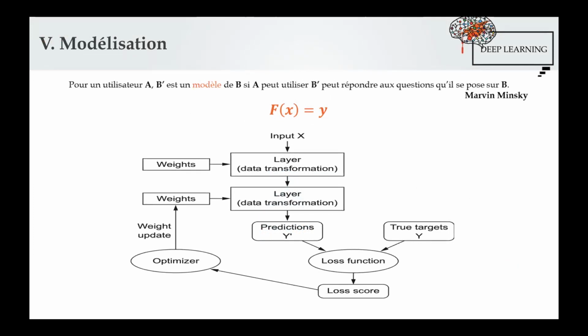Pour la définition d'un modèle, je vais prendre la définition la plus répandue, celle d'un grand mathématicien, Marvin Minsky, qui dit que pour un utilisateur A, B' est un modèle de B si A peut utiliser B' pour répondre aux questions qu'il se pose sur B. De manière théorique, ça définit exactement le modèle.